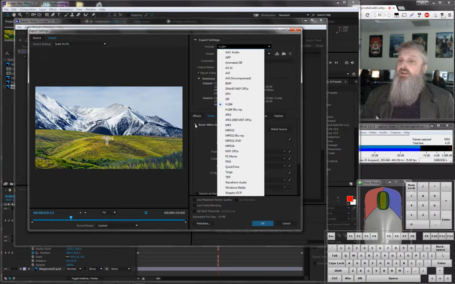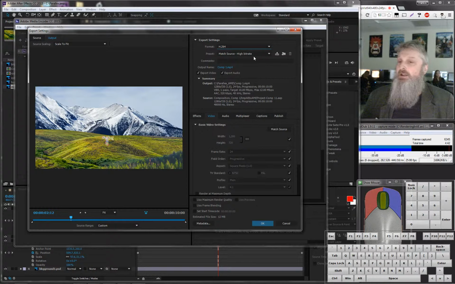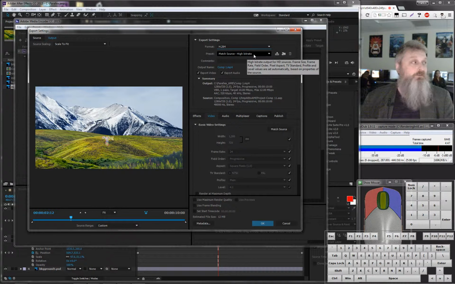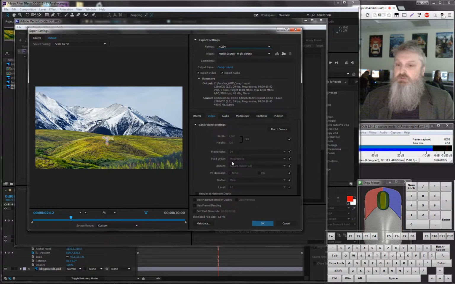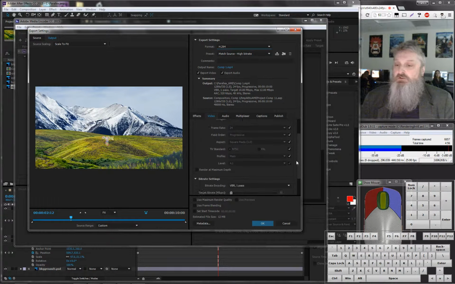Targa and TIFF would be single image files, and there are times when you want to do that. Plus you can take audio out if you wanted to instead. And there are several other formats. This is a format used by Avid Video. This is a format used on feature films where you need deep color space. In general, we can leave this at H.264 and it will be fine. And the preset is to match the source. Our source is 1280 by 720 by 24 frames a second, so that's what this should say down here. 1280, 720, 24. Now I could change that.